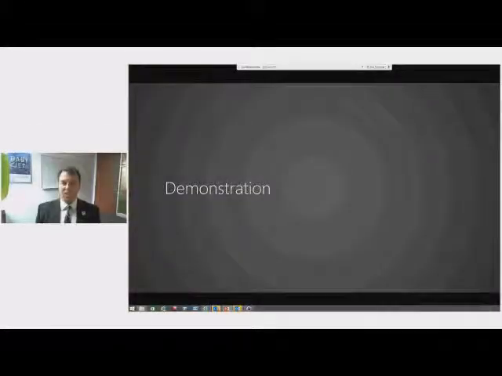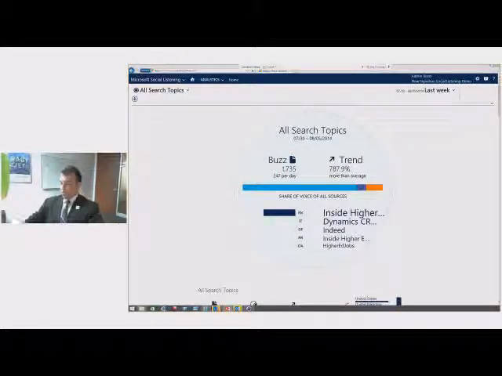I'd like to now shift into a demonstration of it so that everyone can see how easy it is to use. So as you can see here, we've got a social listening web page up and working. This is a demonstration environment, so it's not an environment that contains information that's relevant to New Signature or relevant to your organization just yet.